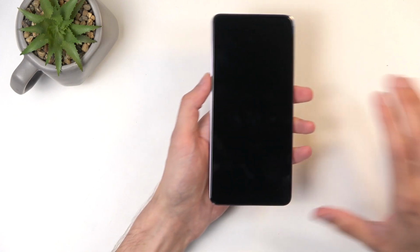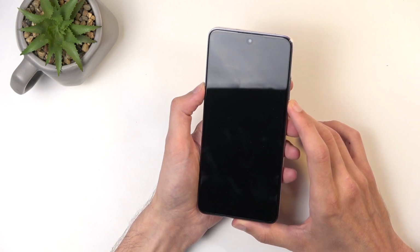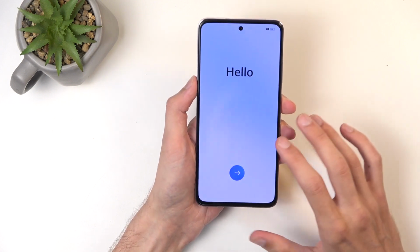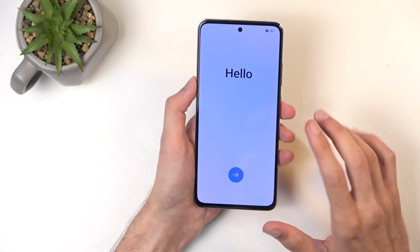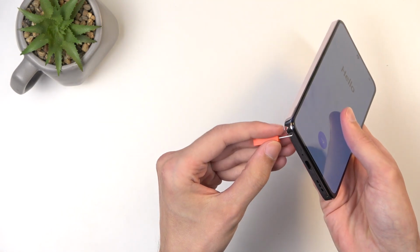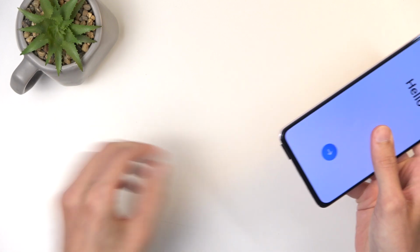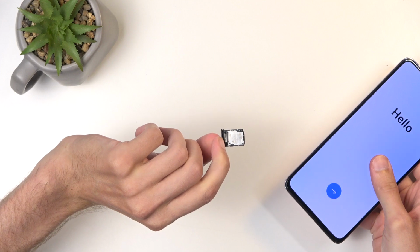Now moving on to the internals, we have a Dimensity 6300 processor powering this device with either 8 or 12 gigs of RAM. And if you go with the lowest spec version of this device, it will come with 256 gigs of storage and 8 gigs of RAM. That is, let me just quickly grab that, there we go. That is expandable using an SD card, which you can see right here.